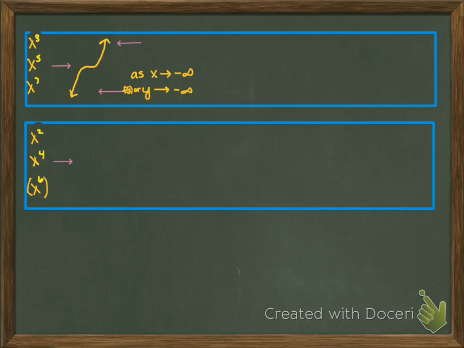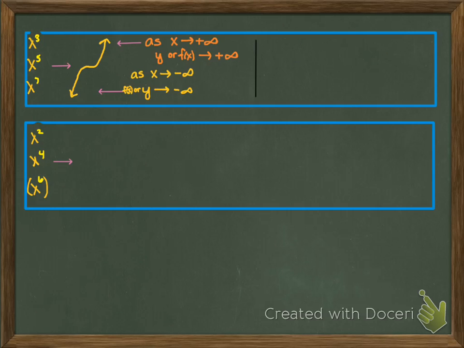As we look at these, we'll notice as x goes to infinity, so as we go to the right, your y value, or the whole function, is going to also go towards positive infinity. And then, as our x moves towards negative infinity, which means it's going to the left, our y value, or f of x, is going towards negative infinity as well. So it's pointing downward. So we kind of need to make these connections.